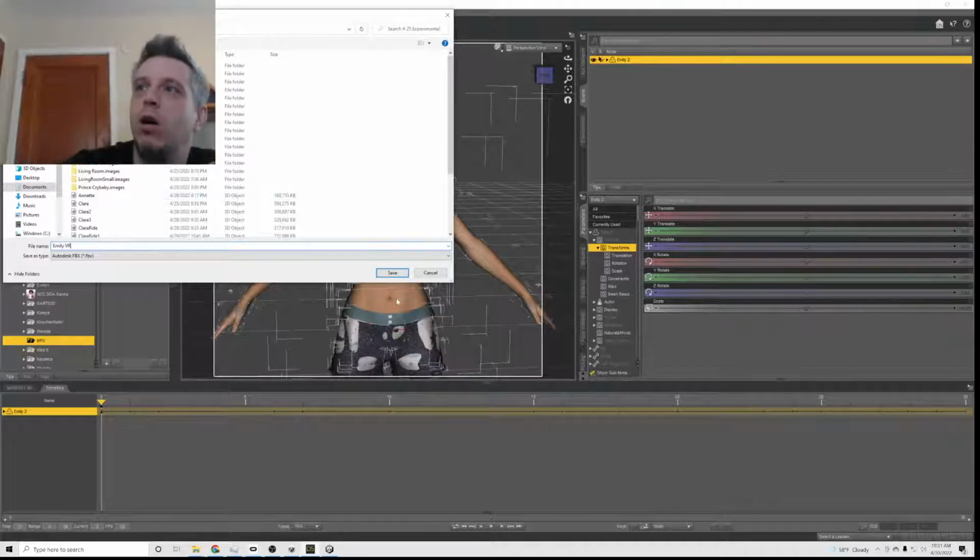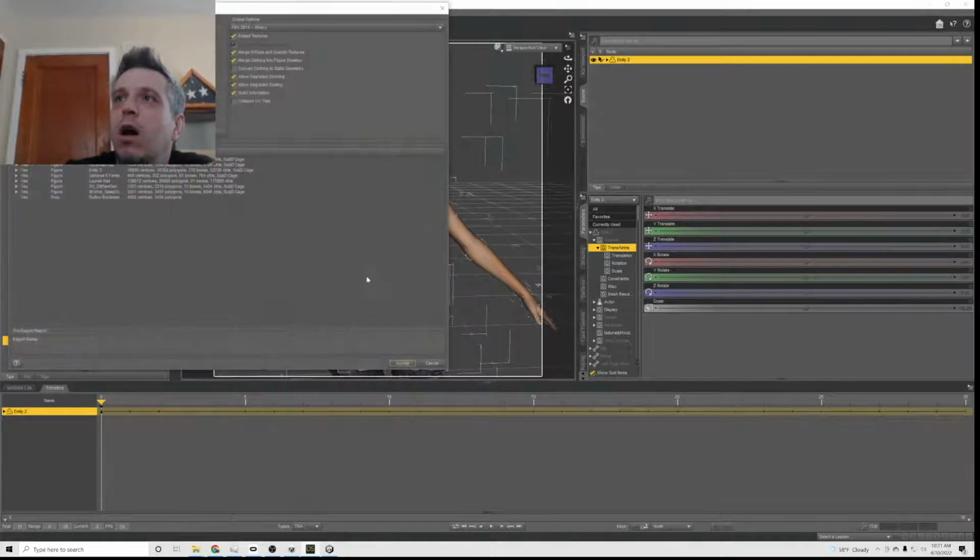I am working in VR, so that's one of the reasons I am not using the Daz to Unity bridge. I'm using VR, and HDRP, which is what the Daz to Unity bridge uses, does not work well at all with VR. Extremely low frame rate, and it just doesn't work. If you're using something besides VR, if you're just using 3D, then I think you could use it and that'd be fine.